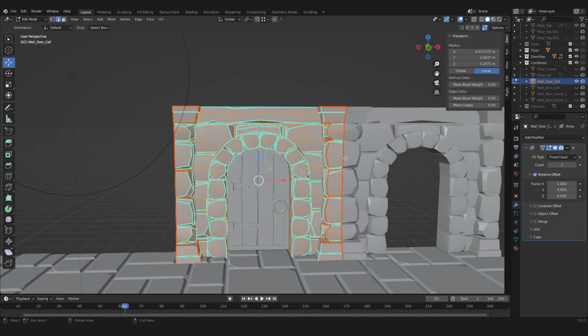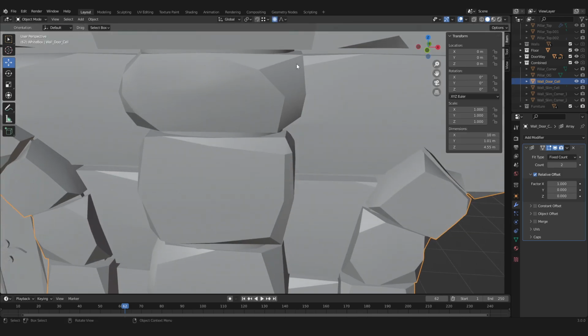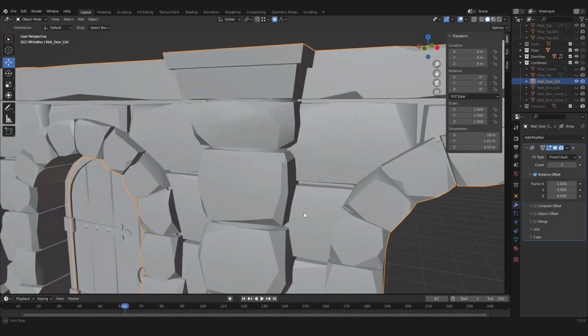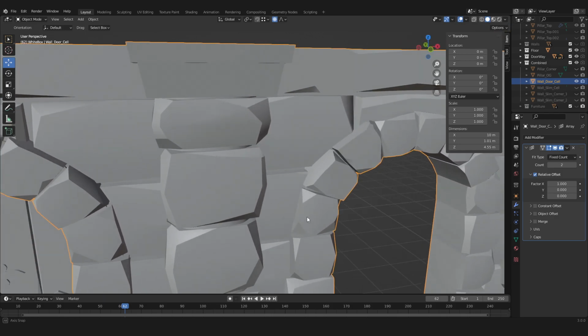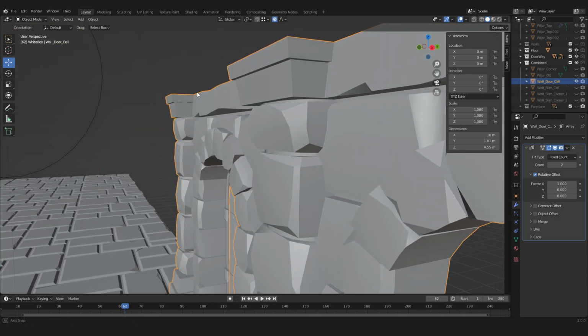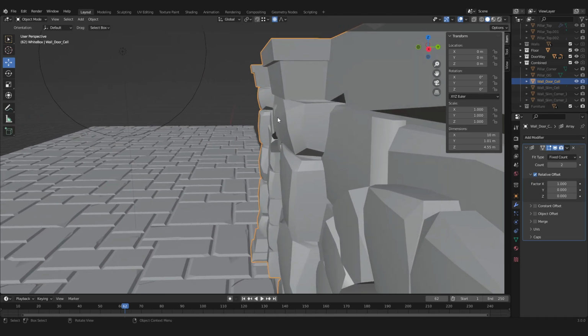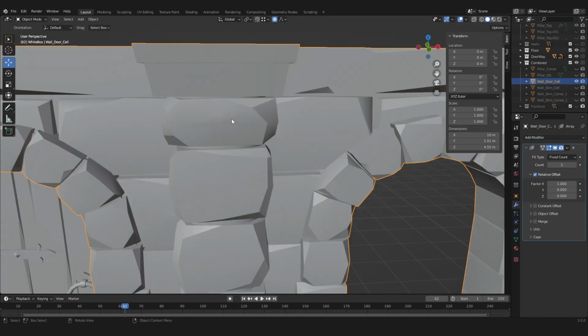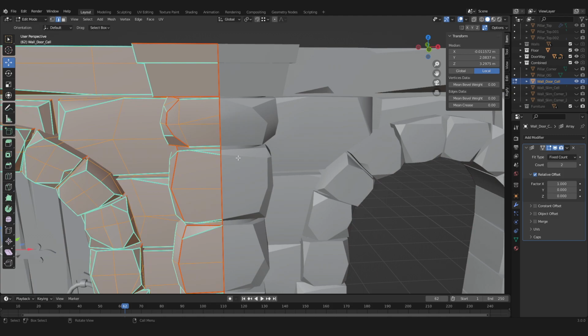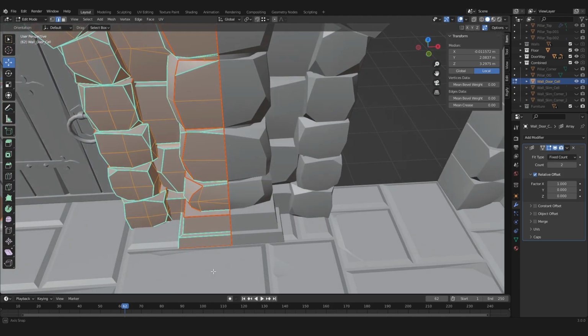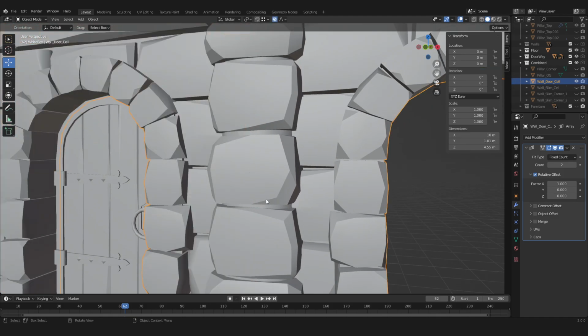And by doing it this way, we maintain the normals. The normals are how these faces look different to these based on the lighting. There's a hard edge here as a result. This one has a bit of a gradient because the stone curves around here. If I hadn't bisected it and locked in the normals the way I did, there would be a visible seam down the center here. See this line here? There would be a visible seam here. By doing it this way, we've eliminated that factor.